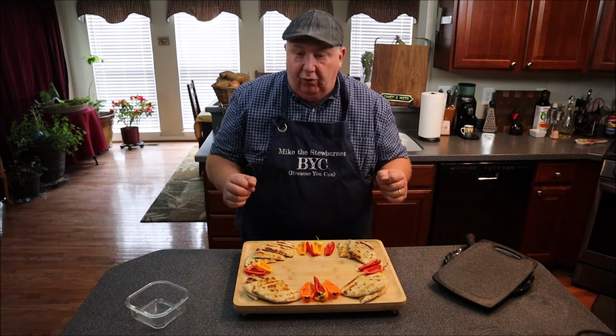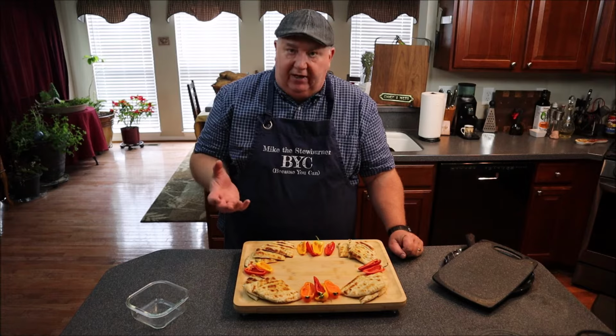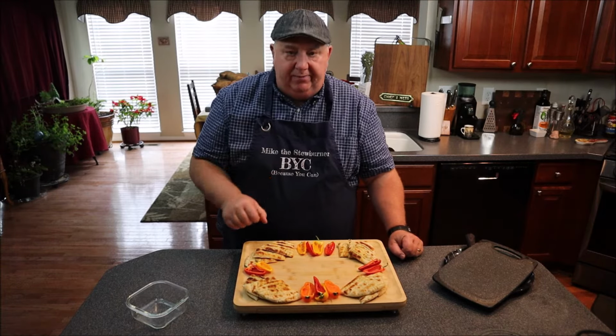And about 4 minutes in, I'm gonna go ahead and put my cheese on my crab dip. And then with the last 3 minutes, I'm going to put my extra crab on the top. We'll be right back.